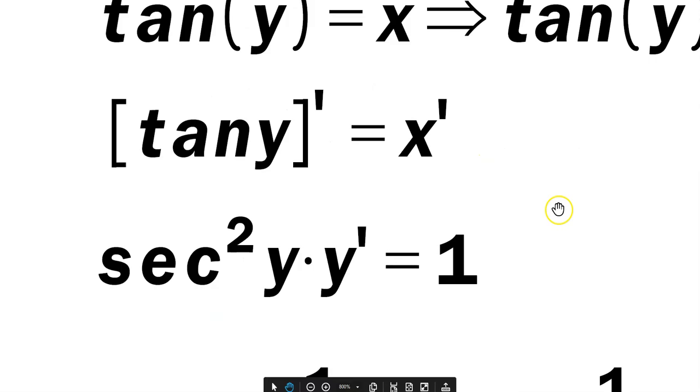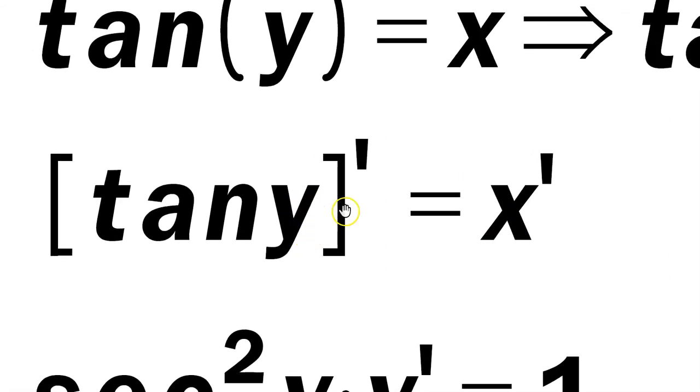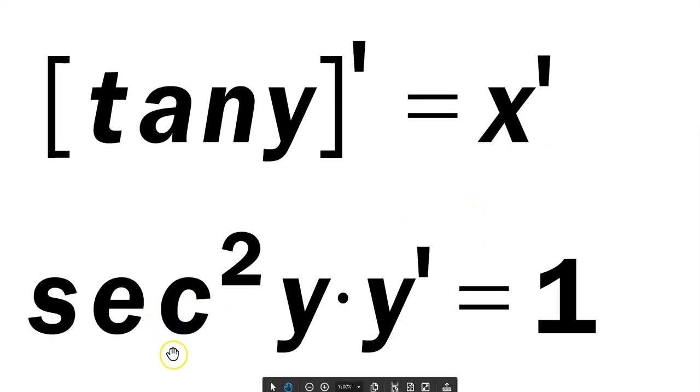So going back to here, we're going to have the following. Tangent of y equals x, we're going to do implicit differentiation at this step right here. So the derivative of tangent of y equals the derivative of x. We're differentiating with respect to x. So that's going to tell you the following. Using the chain rule, secant squared of y times y prime equals 1, since x differentiated is 1. We have our rule for differentiating tangent. Okay, so that looks as shown here.